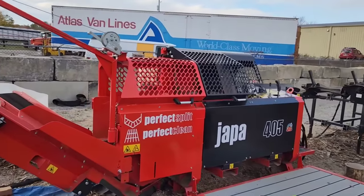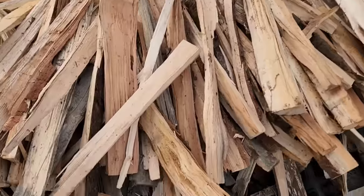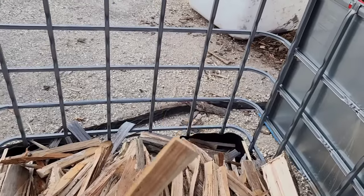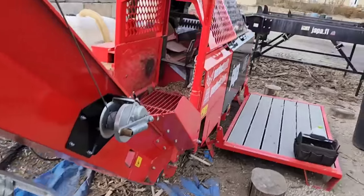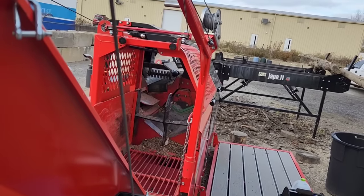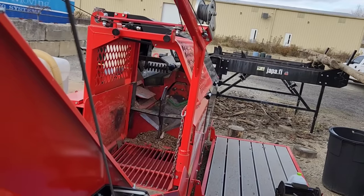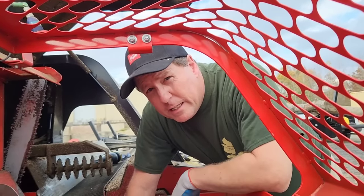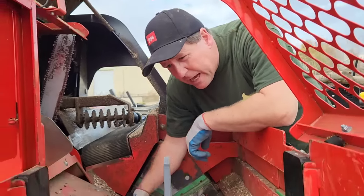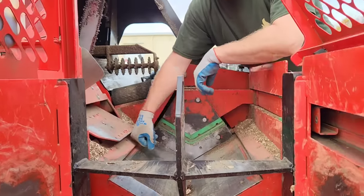My experience, when you run those skinny logs with the perfect split, you get a lot of these. And I've been pulling these out and making these for kindling, but hey, it also adds some variety to my life. It's kind of fun running that thing. So there you go, guys. Four good reasons to run this Japa, and you're looking at them right here. 1, 2, 3, 4.